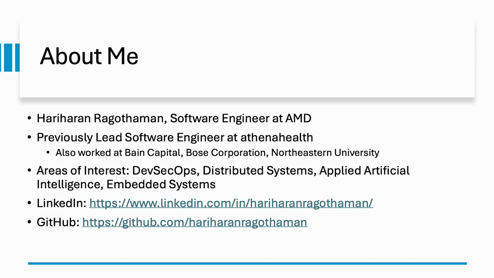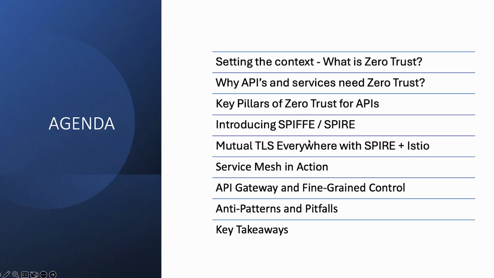This is a quick introduction about myself. I currently work for AMD. Previously I worked at Athena Health, Bain, Bose Corporation, and also Northeastern. My areas of interest are DevSecOps, distributed systems, and applied AI. Feel free to connect with me on LinkedIn and GitHub. Moving on to the next slide.